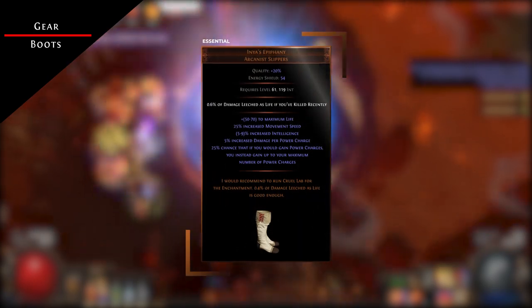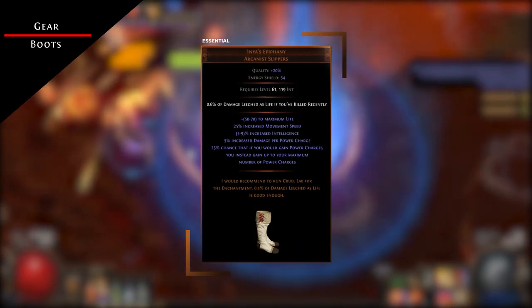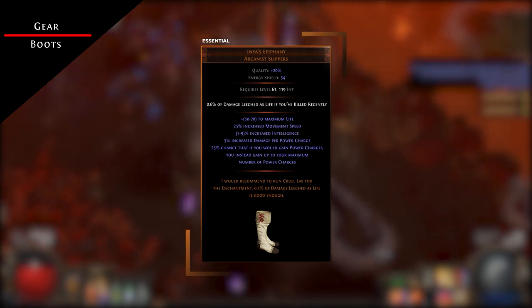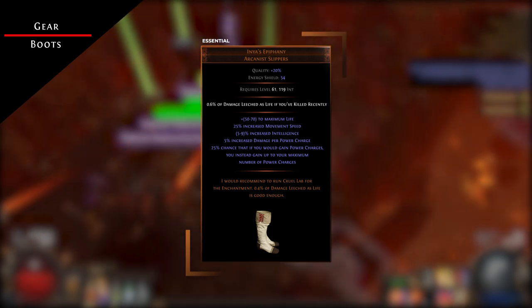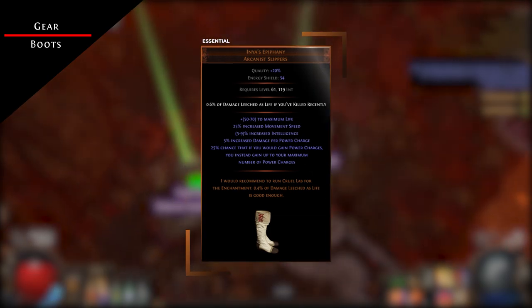The second build enabling item is Inya's Epiphany. You can get this item from the Pale Court, for which you have to complete 4 5-part prophecies. These boots are pretty much made for Discharge. They increase your damage and power charge sustained by a lot. Also, they have decent movement speed and life. For enchants, go with the Life Leech. The 0.4% version from Cruel Lab should be enough.